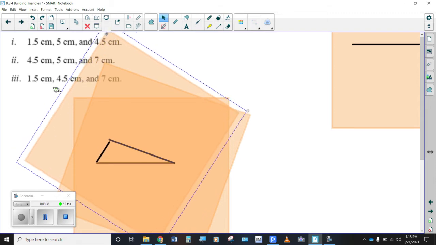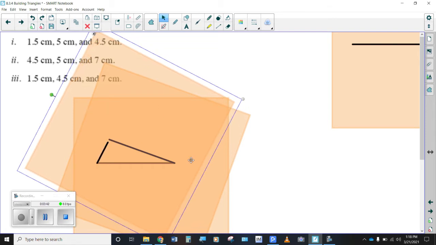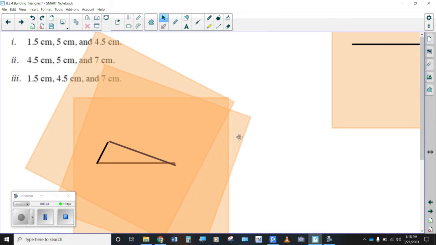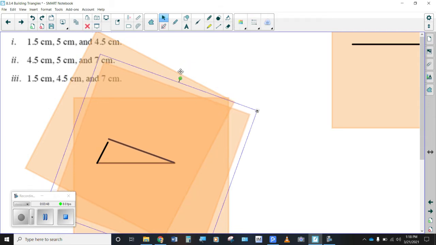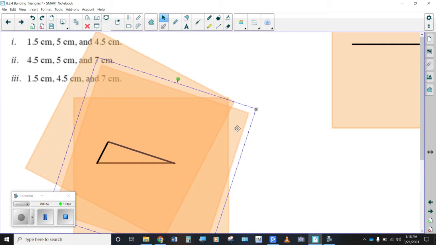Trying to get these matched up perfectly is not easy at all. So let me move it more like this and up to here. I'll take this guy down. Do I need to rotate this guy as well? Is that pretty close? I'm going to call that good. All right, so let me lock all these into place.